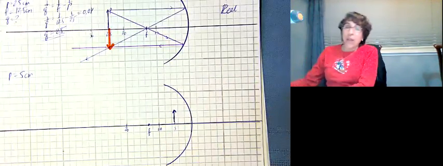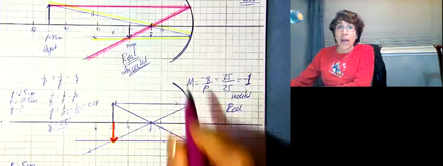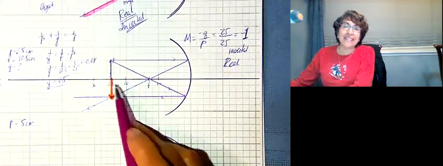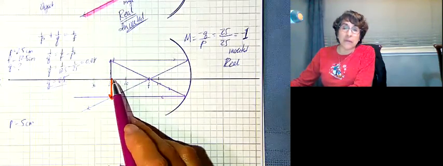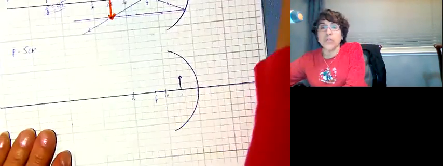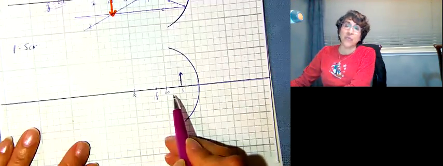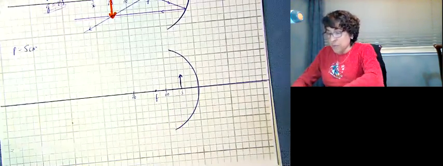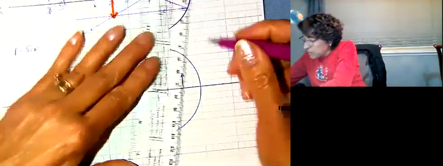All right, so this gets interesting. Notice that when your object is past the focal point, you'll get a real image. When it's right at the radius, you'll get a real image, but not so when it's less than the focal point. Okay, so this gets a little bit tricky, but not as straightforward. I'm going to make this guy so you can actually see it.